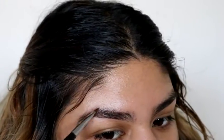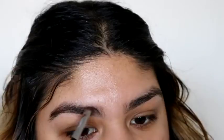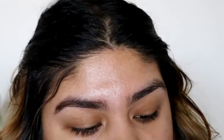So just do strokes. And I don't know if you noticed earlier, but I started from the top of the brow, from the top of the arch, sorry, and worked my way in. The reason why I did that is because we have the most product on our brush and it's gonna be really intense. If you just dipped the brush into the product and started all the way here, your brows are gonna look dark. It's gonna look ombre from here and then dark here. And girl, we don't want that. We want our makeup to catch the attention, but not on the brows, girl. So yeah, I'll say that's good, up to my liking. So I'm gonna go ahead and repeat on the other side.